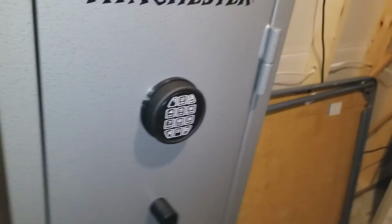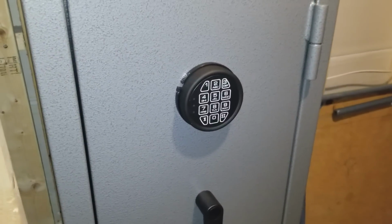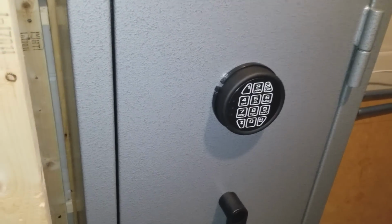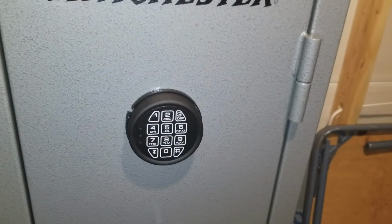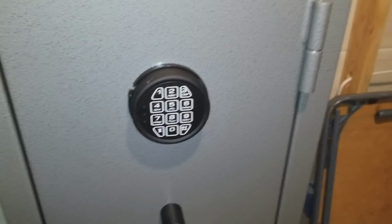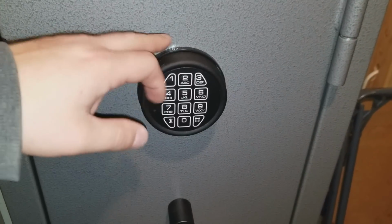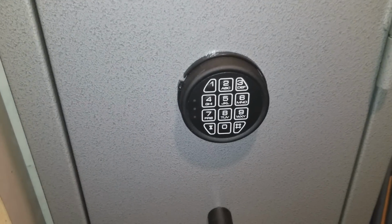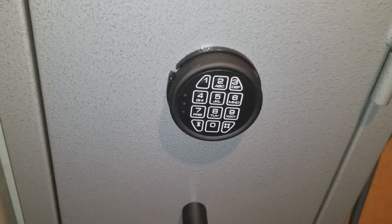Told her what was going on. I got a little mad on the phone, rightfully so. This is the second time I've called in on this unit in a month. So my bad if I got a little mad on the phone with you. But she hooked me up with this new part kit. Said it was going to be about 3 to 5 business days for it to get to my house for replacement parts on this safe. Okay, that's fine. So that was Monday morning. Today is Thursday. I came home and lo and behold, I got my new parts kit.